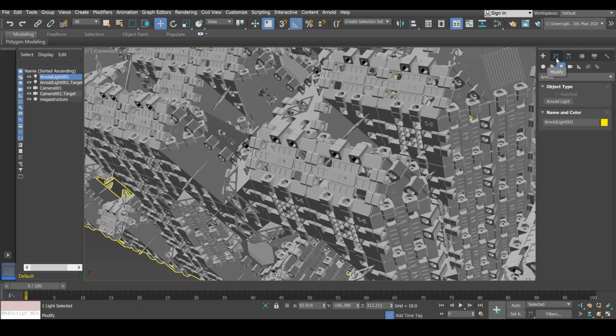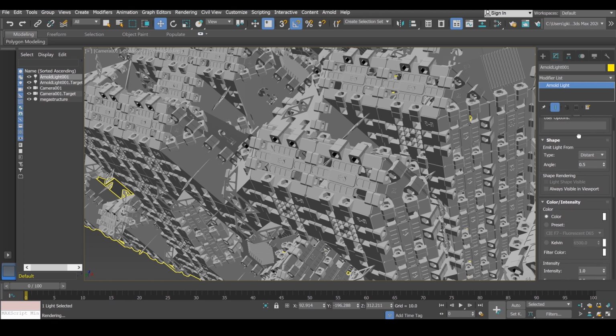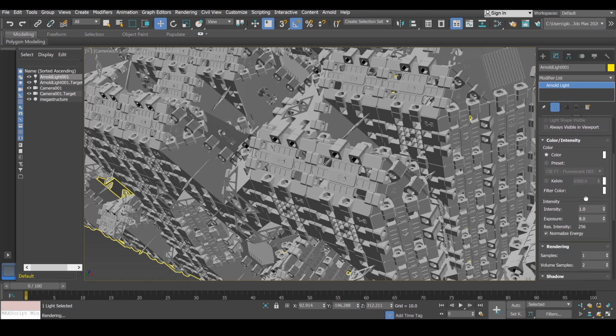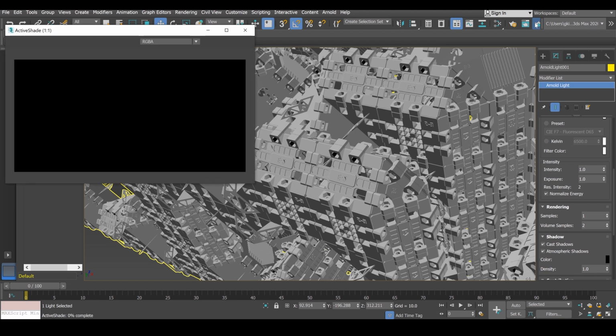I'll click on, in the top left corner, modify, and this is for every object. This is how you modify options for every object. And I'll scroll until I see intensity and exposure. And here I'll just change the exposure to 1. Yeah, that should be good enough. Let's see. Active shade render.